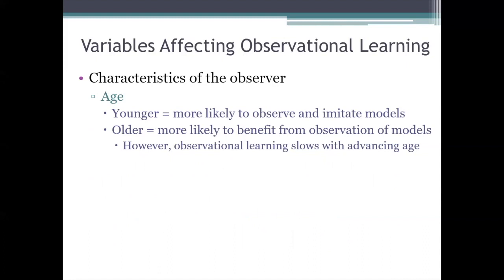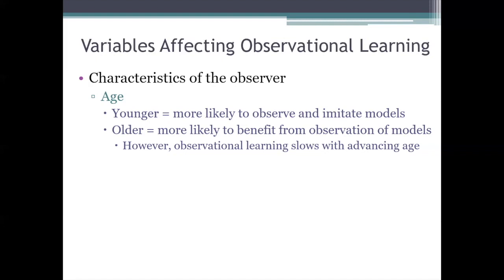For example, one important characteristic the researchers have identified is the age of the observer. Now, I mentioned in a previous video lecture that adults are more likely to over imitate than children are, and that's true. But in that research, the adults and the children were specifically instructed to watch a demonstration in order to learn how to solve a problem, right? They were told to imitate, in other words. Now, they weren't told to over imitate. In fact, they were explicitly instructed to try not to over imitate because the researchers would tell them not to do anything silly or unnecessary. So that's not why the adults showed more over imitation than the kids did.